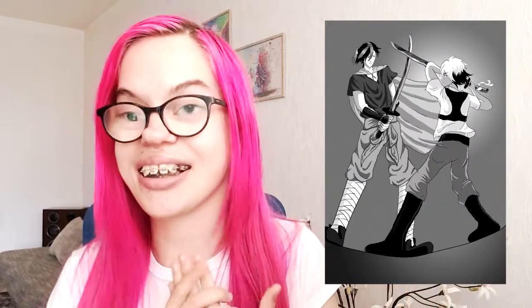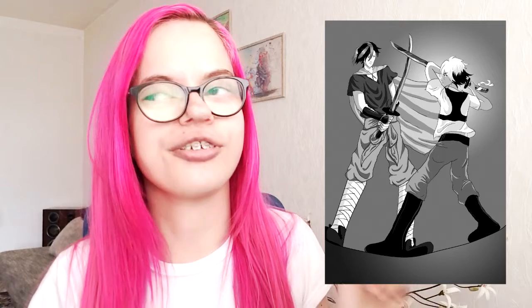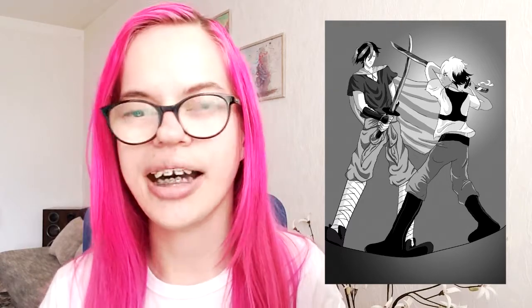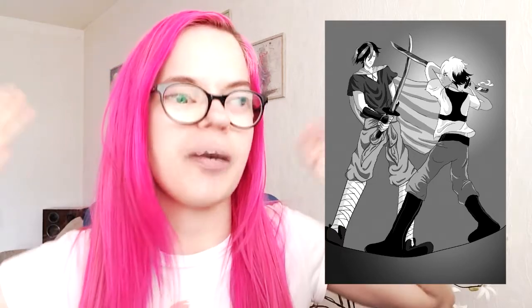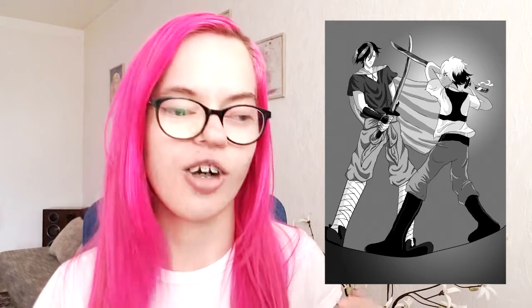This is another battling, fighting scene, but this time it's with my original characters from a comic that I was really passionate about creating back then, but I never actually got around to it because I have this thing where if I think of a story, my mind is flying faster than my hands could possibly draw, and by the time that I get to writing or drawing the story, my mind is so far ahead that I'm kind of bored with actually writing out all of the details that I've already went through in my head. So a lot of the things that I come up with don't really get made into actual works of fiction.